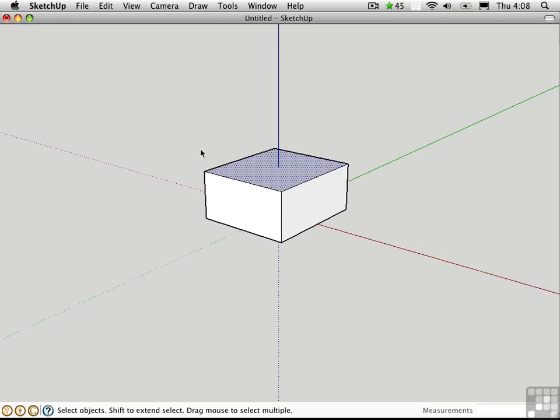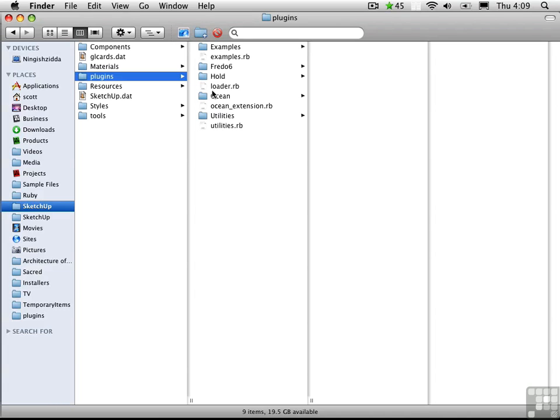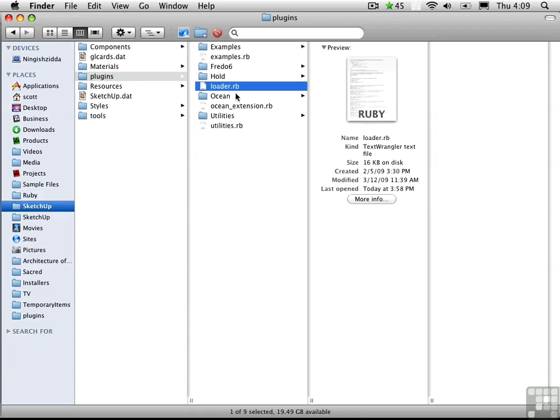I like how streamlined SketchUp is and how intuitive it is to use. But I still want to take advantage of all of this functionality that the scripts offer. So the solution that I've come up with is a way to unload and load the scripts through the extension functionality. And I've also found a way to clean up the plugins folder, which I'll share with you. The real fruit of my efforts here is this loader.rb, which I've placed directly in the plugins folder.